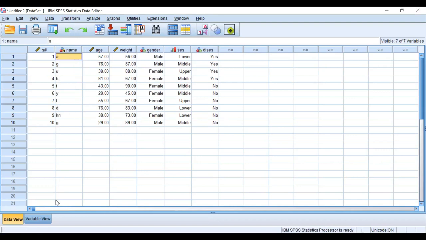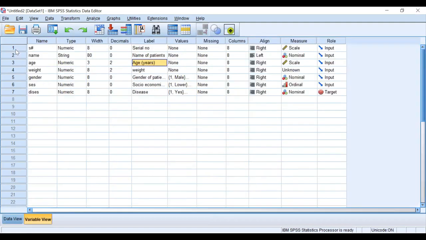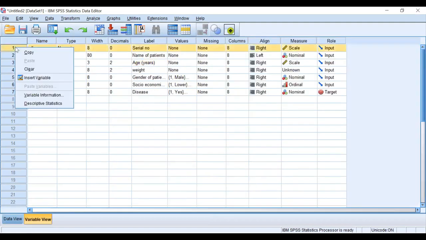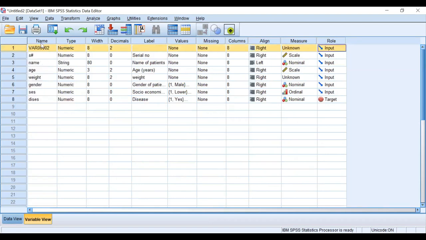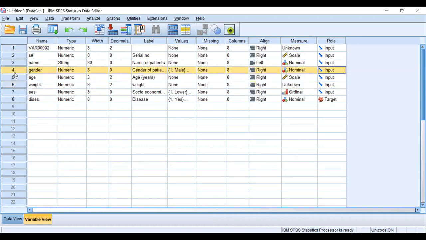Sir, how to add the first row? Like I would be adding the serial number. Can we add it at the topmost row? Yes. Wherever you want to insert, go there, and it will be inserted there. Okay, sir. Thank you so much. You can even reshuffle. For example, you want to put this gender before age. You just drag and place the gender after name. I changed the order. Okay.